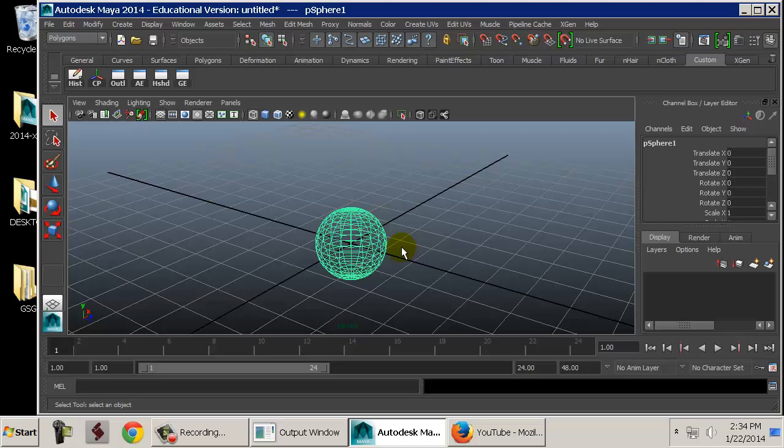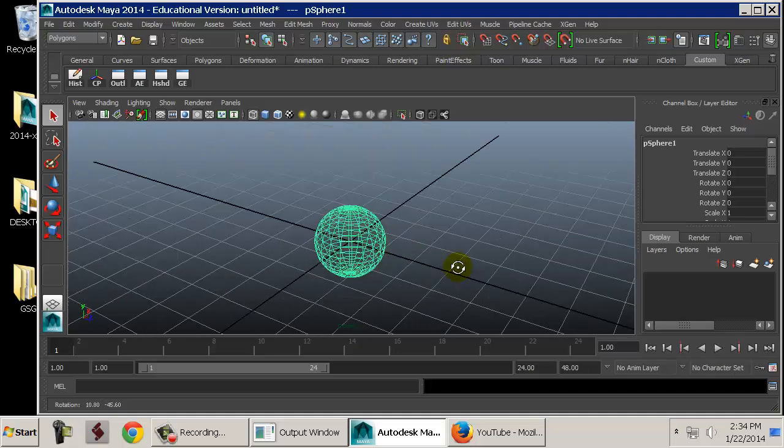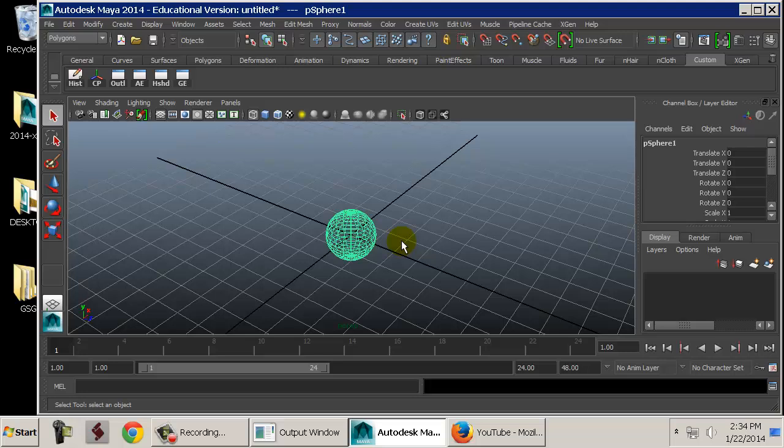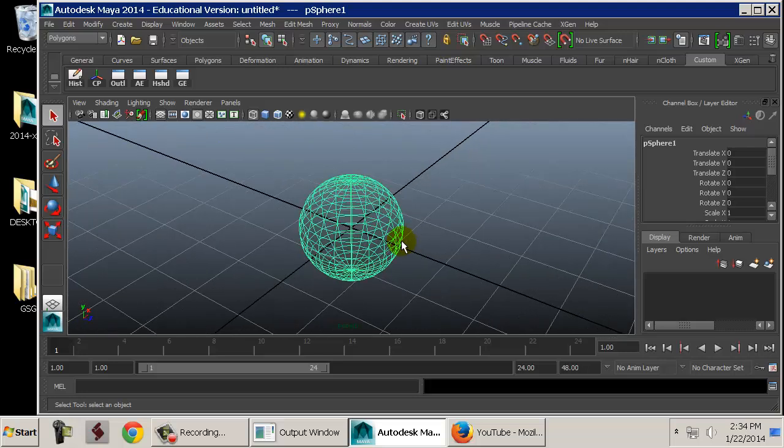So the next one on our list is frame selected. Guess what frame selected's hotkey would be? Someone say F? Okay, it's F. So to frame the selected object, we hit F. There's no big secret. And then to frame all, what would that hotkey be?